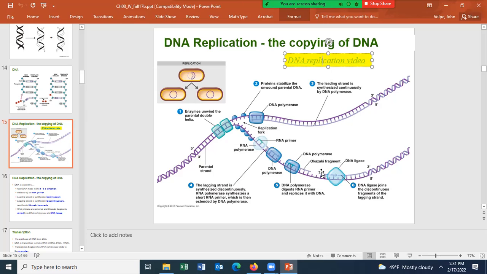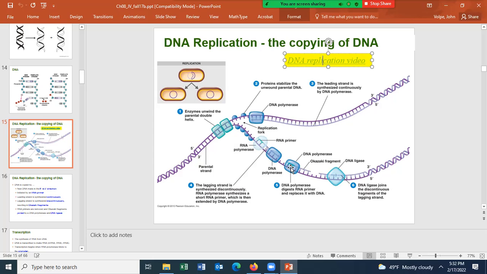Any question about any of that? The DNA is only made in one direction. In one strand of DNA, the DNA polymerase can make the DNA sequentially. So the DNA polymerase binds to the single-stranded DNA and then moves down it this way, adding on the correct nucleotides for the newly replicated strand of DNA.